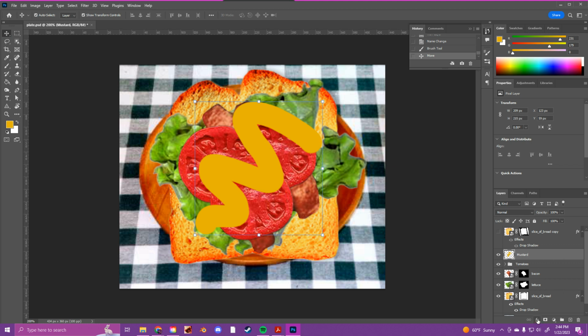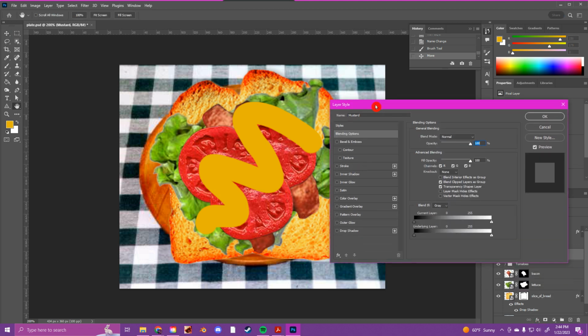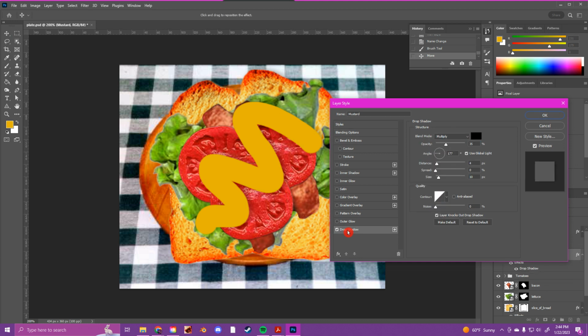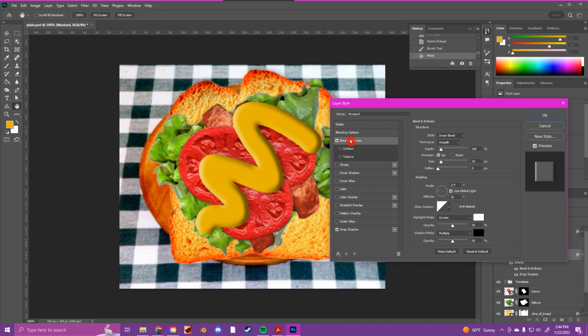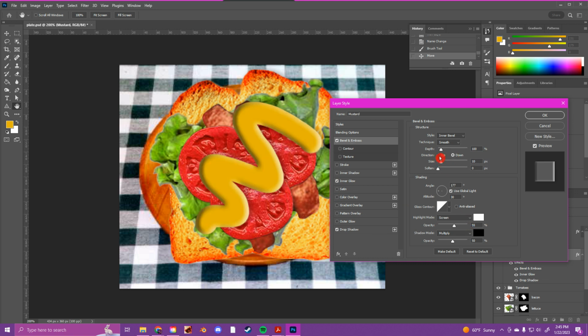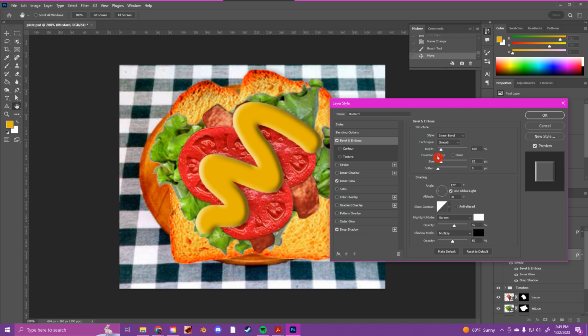I want you to add a layer styles here. Let's go to blending options to bring all of them up. So let's say a little drop shadow and a little bevel and emboss. Now that's looking a little bit more like mustard. And remember, you can come in here and change all of these settings if you wanted to. I don't know, let's see what a inner glow would look like. Kind of like it better without it.